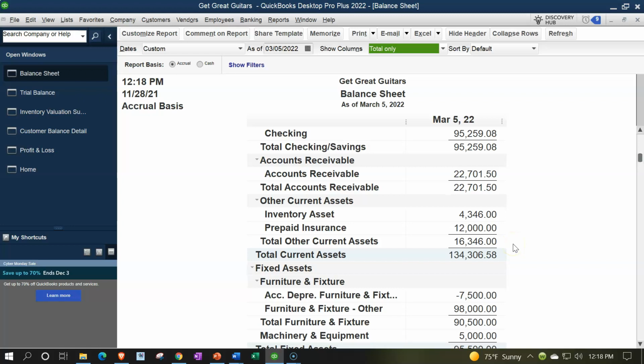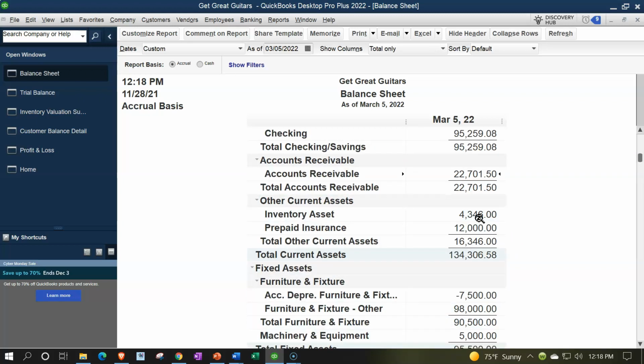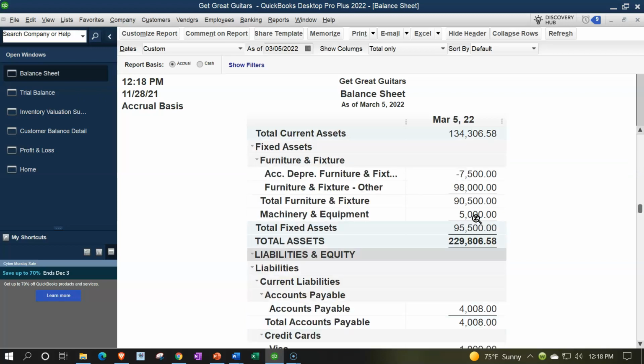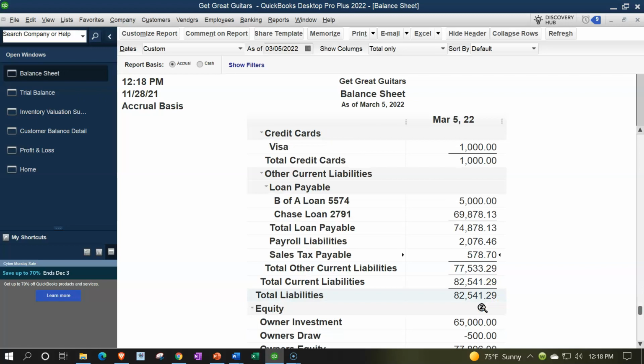We could see those changes a little bit more clearly, but just the accounts that were affected here: the receivable account, and so that's in the receivable section, the current assets, the inventory account up here in the other current assets section. And then down here we had the loan payable, the sales tax payable that was impacted down here. The changes to the income statement can be a little bit more striking.